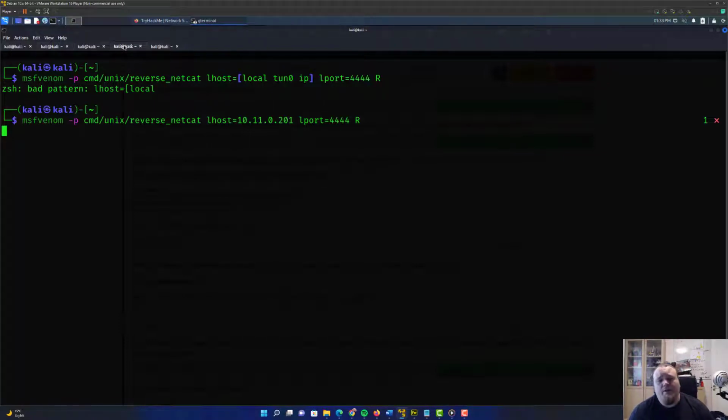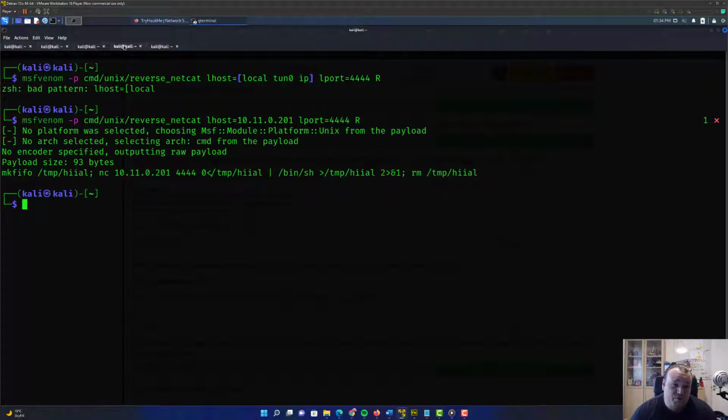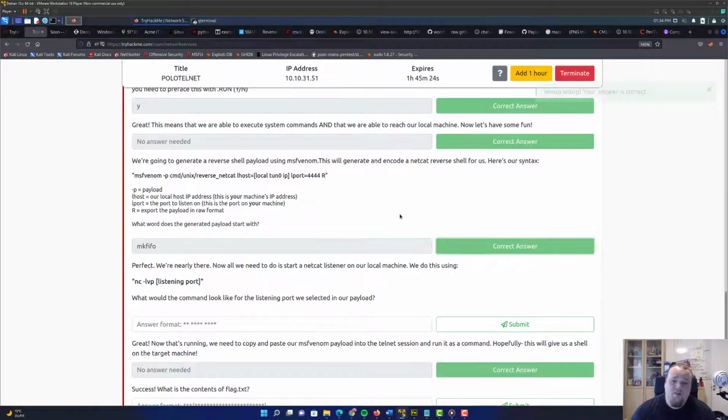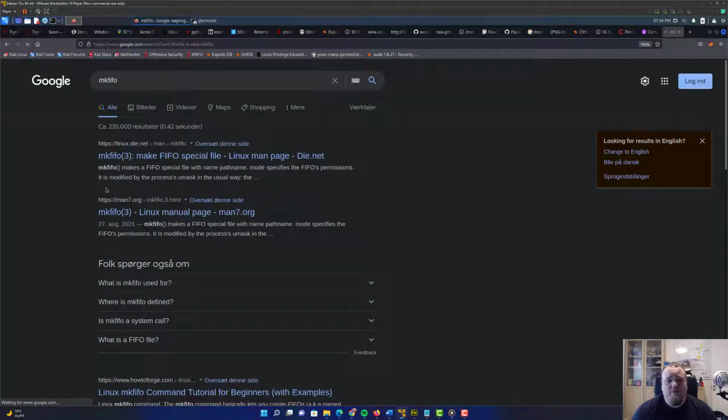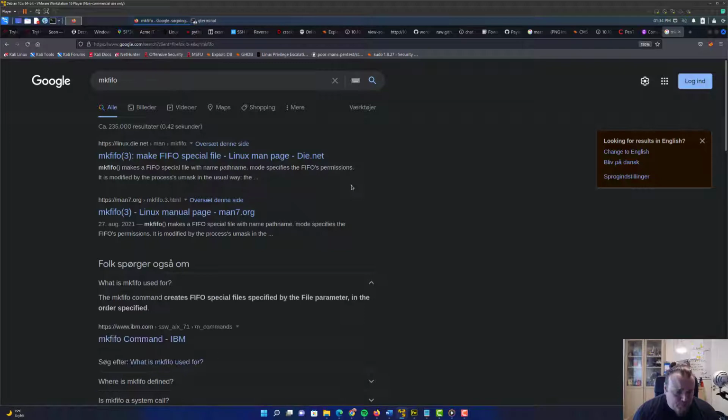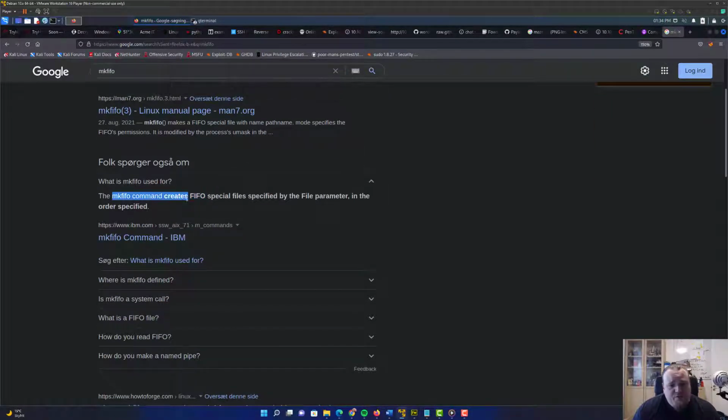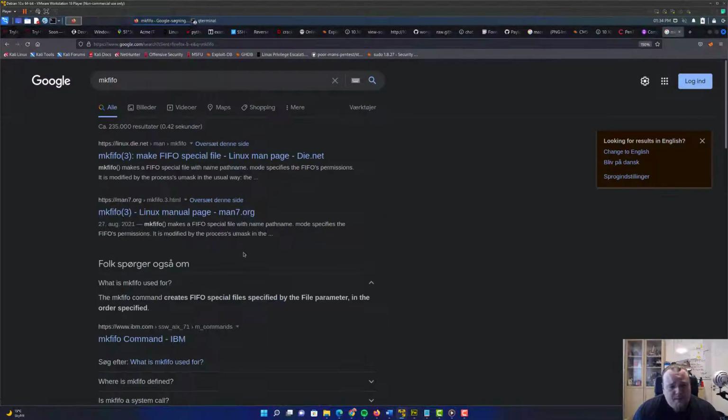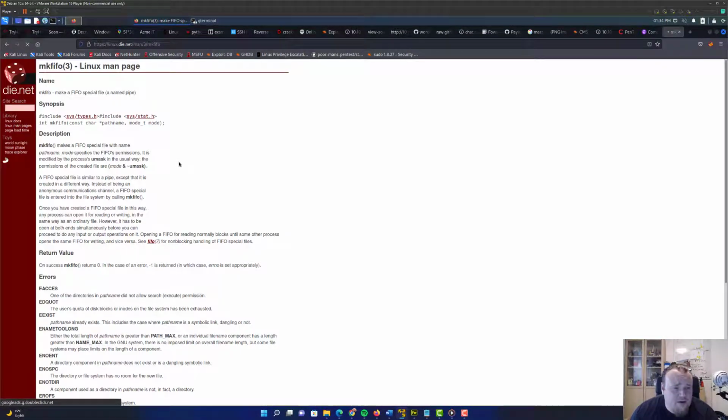Now that this is running, I'm going to get a lot of spam on my screen, I suspect. Hopefully not. Okay, so that is the payload. We got it. mkfifo is... we should take a look at this. It's a command used for first in, first out special files, and yeah, not really sure what to say about it. Not the thing I know the most about.